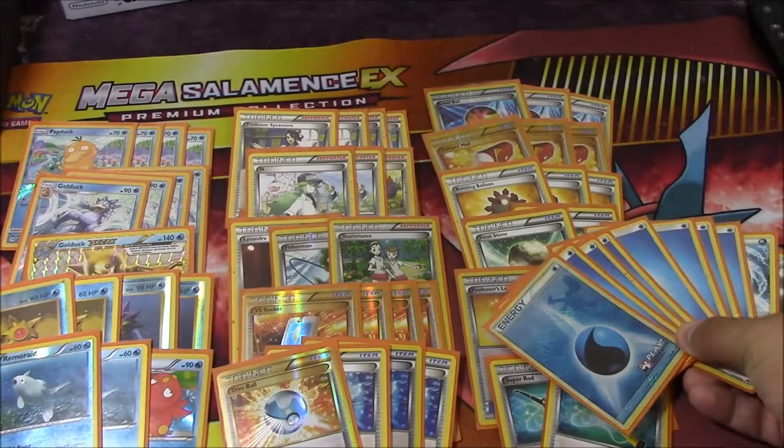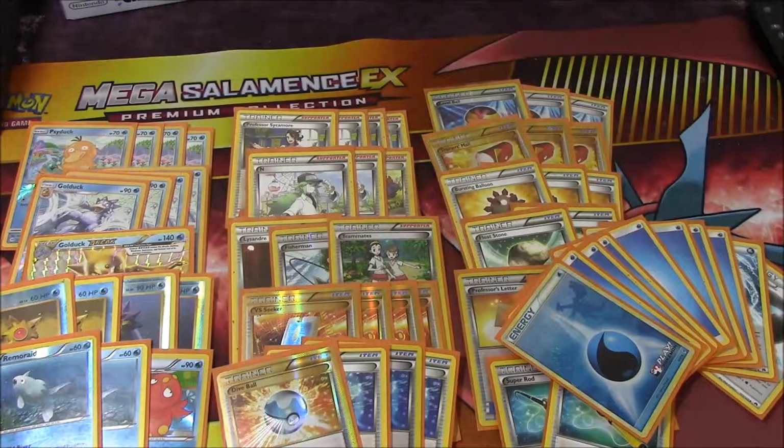If I did change anything out of it, like I said, Professor's Letter, Energy Retrieval, Teammates, Lysander, those are basically the only changes I would really do to the deck itself. Tried playing 6 basic energies. I didn't think it was enough. I needed that 8. But yeah, so this overall is the deck profile.